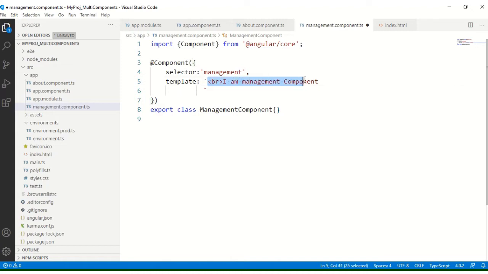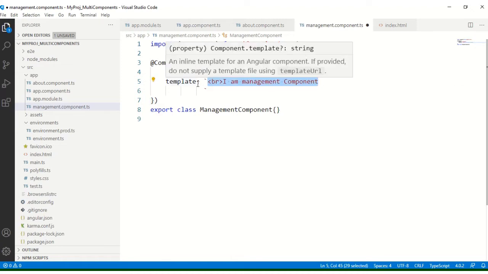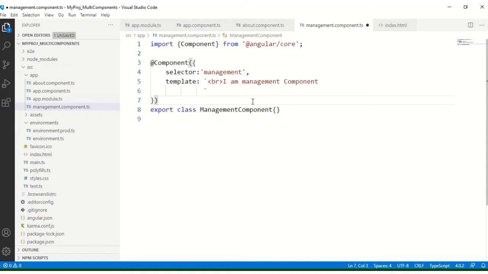For easy understanding, I am just putting everything inside the component. The HTML is here, the selector is here. These are the minimum requirements for a component. Selector means where it will be shown and what will be shown, in which component it will be shown.